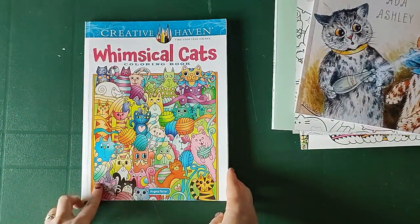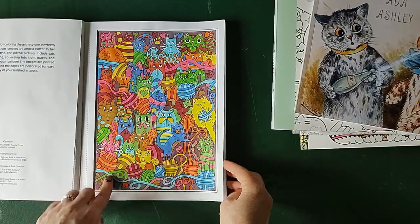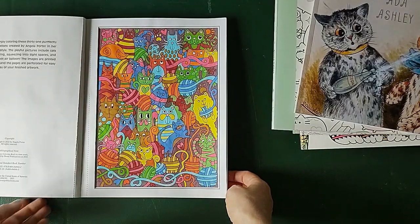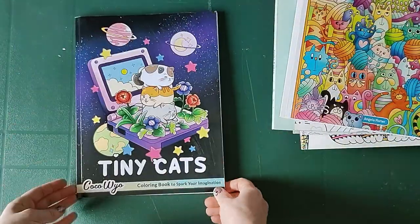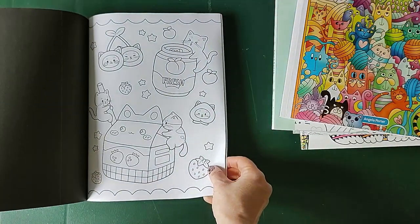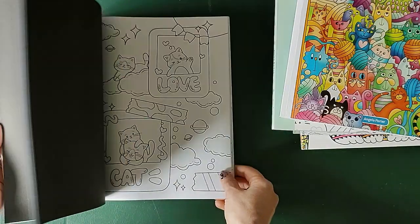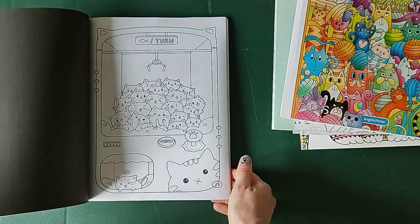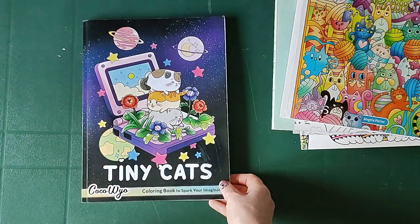Creative Haven Whimsical Cats by Angela Porter. So this is a pretty new book. So I've done this one. That's all I've done so far. And then my last cat book is Tiny Cats by Coco Wyo. Cat vending machine. Very cute.